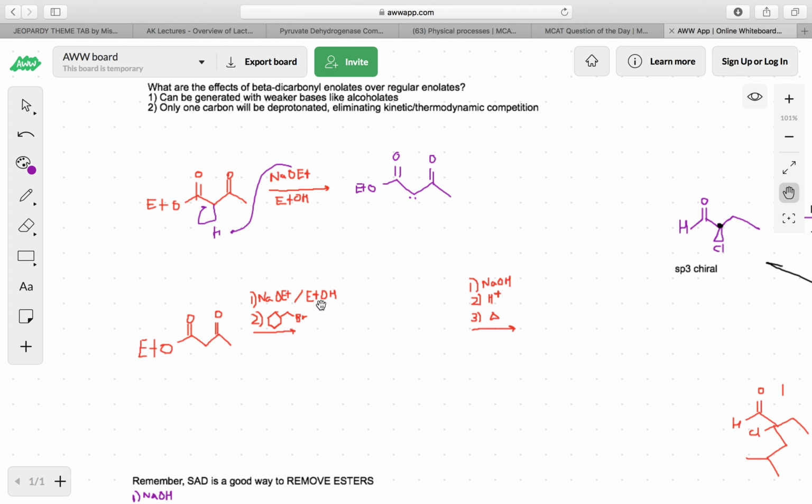We did our first step already. We created our base. Now we add in, I don't even know what it's called, but basically an electrophile. We created our nucleophile, we have an electrophile, so now we can just attack. So this lone pair is going to come off, attack this carbon, and then kick off this bromine. So what we should get is this.